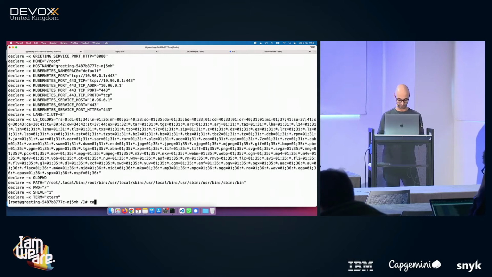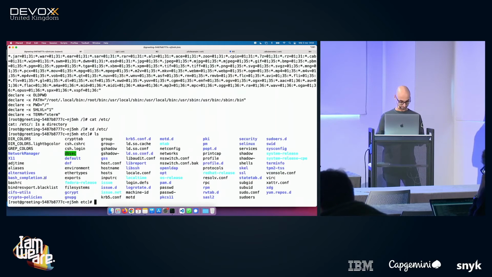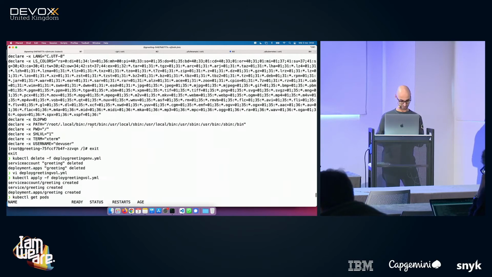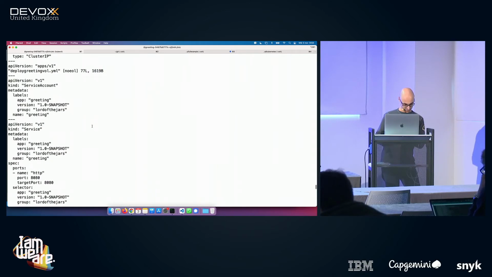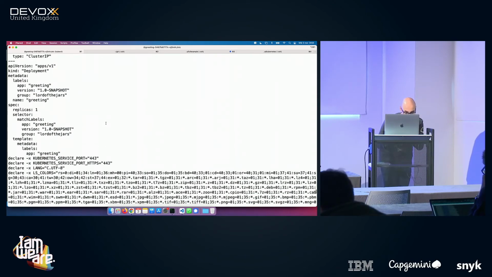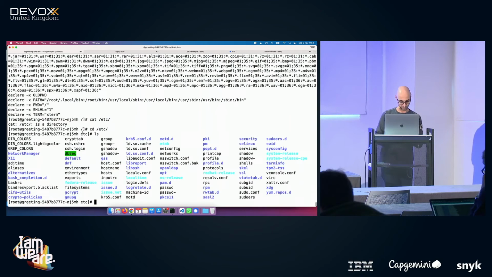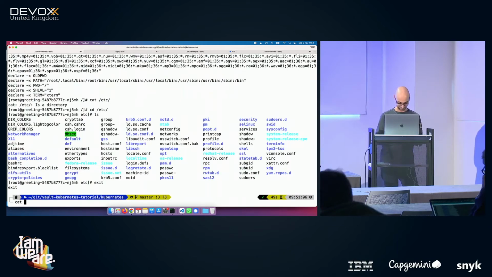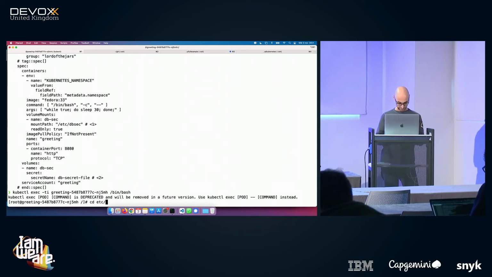Also, since I know where it is, I can go to /etc/dbsec. Exactly. kubectl exec, etc dbsec.